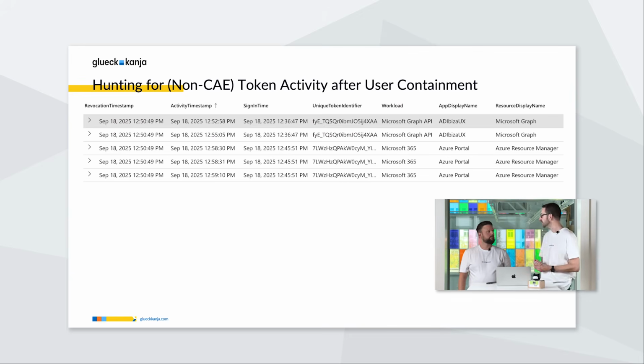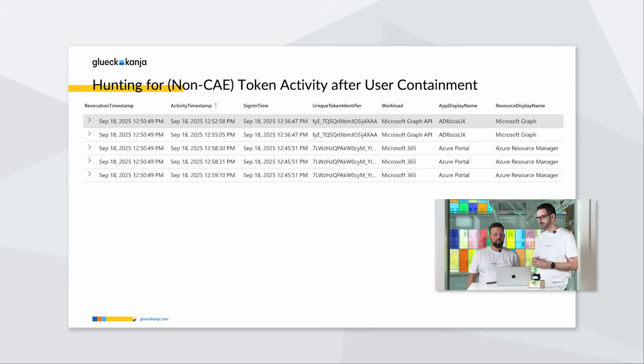And now we get not only a proactive way to enforce security guardrails with conditional access, we can also start hunting. Last but not least, there are a couple of tokens in a Microsoft environment, and Microsoft is still working hard to get CAE support for many privileged interfaces. But maybe you have some access or tokens that do not support continuous access evaluation, and we have seen it can take 1 hour until such a token expires. And now we have a containment scenario.